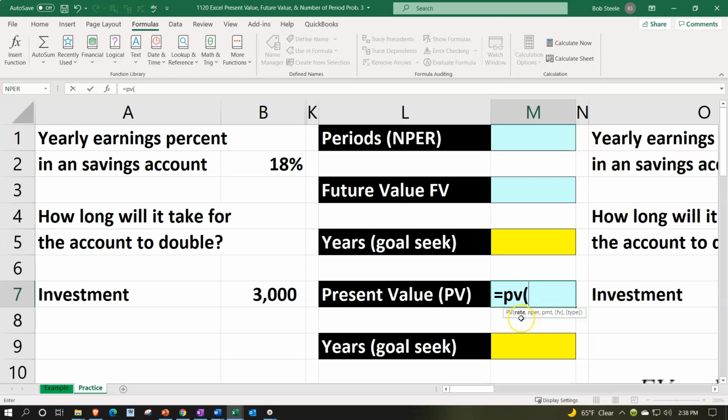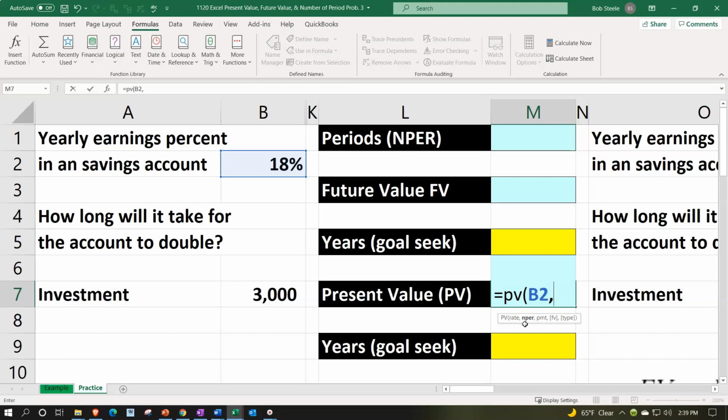Now we have our arguments down here with the rate, the number of periods, and so on. We're going to be picking up the rate. I'm going to try to do this navigating with the arrow keys in Excel as opposed to pointing with the mouse so much, because this is the third of a similar problem. So I'm going to go up, up, up, up, right, left, left, up, up to the 18. Notice that this little dialog box moved up. You can move it back down if you want to place it wherever you think is appropriate. Then I'm going to hit a comma to move to the next argument. That's the number of periods. That's the unknown. That's what we do not know.